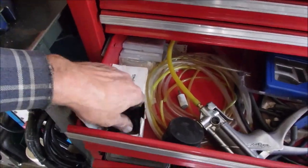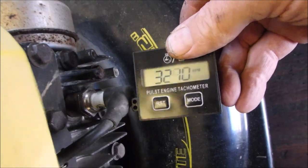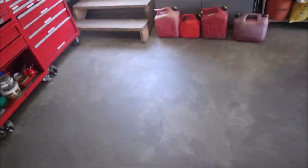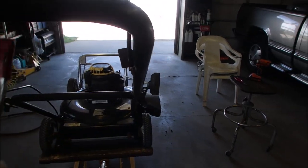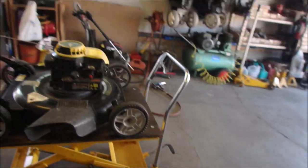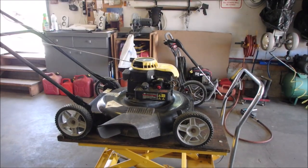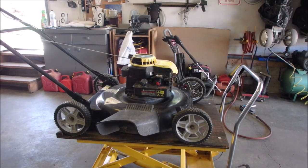A little fast, actually. Ta-da! Now it's just a tune-up, blade sharpen. So that cost me a used coil. Let's see if it starts again.